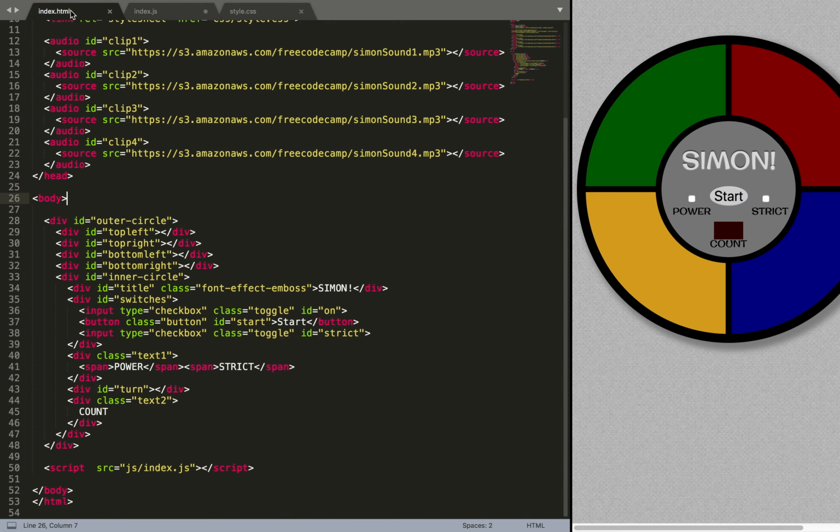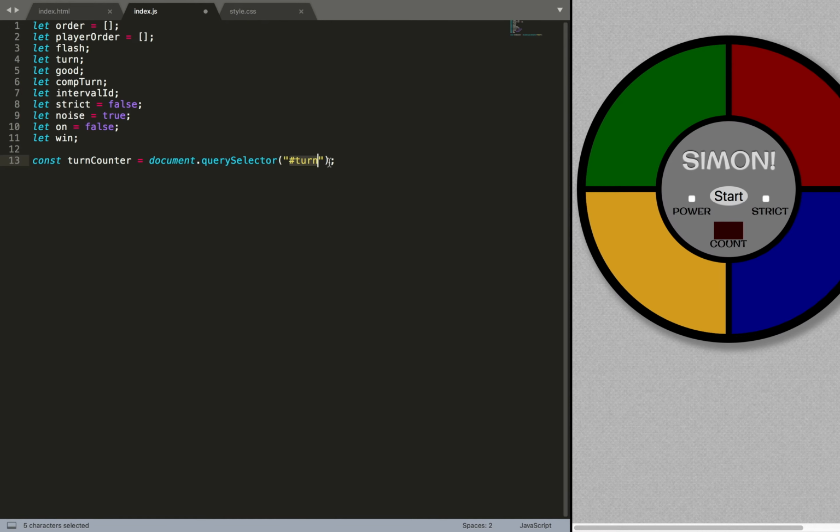So if I go into my HTML, you'll see it right here. We have an ID of turn. So now we've actually taken that HTML element and put it into this variable, turnCounter. And now we can use our JavaScript to manipulate that.